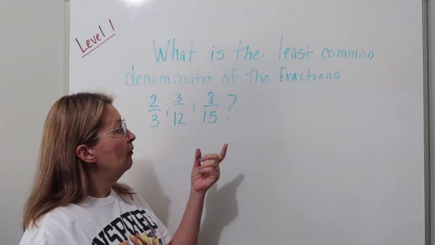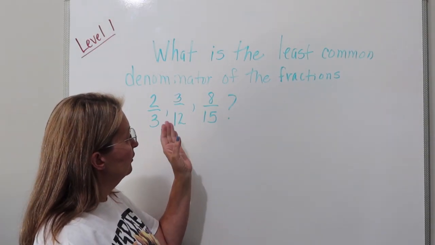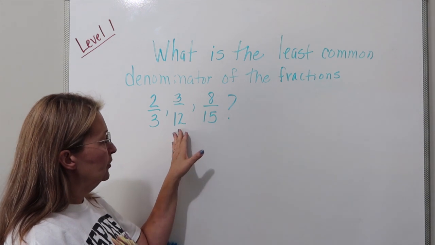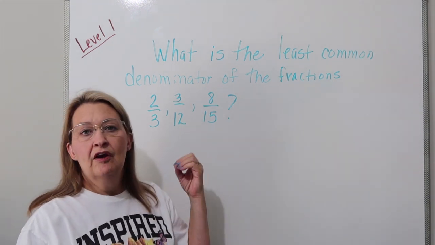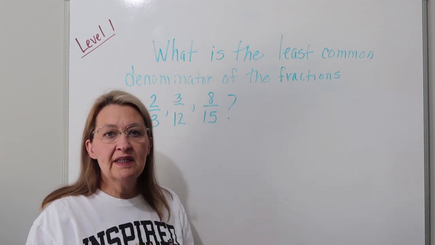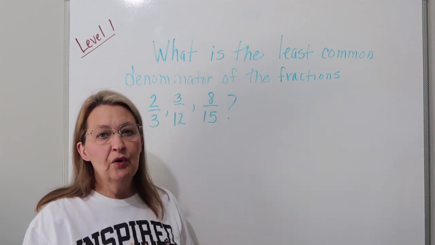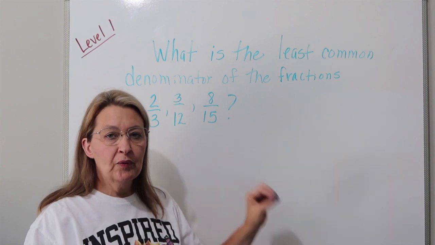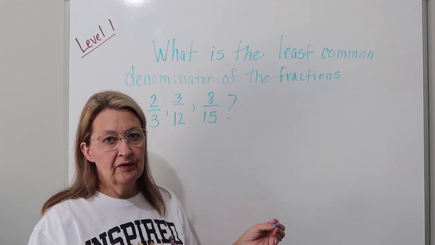Typical level 1 problem. What is the least common denominator of the fractions 2/3, 3/12, or 8/15? First you have to know what a least common denominator is. It's the same thing as a least common multiple. It is the lowest number that all three of these will go into.